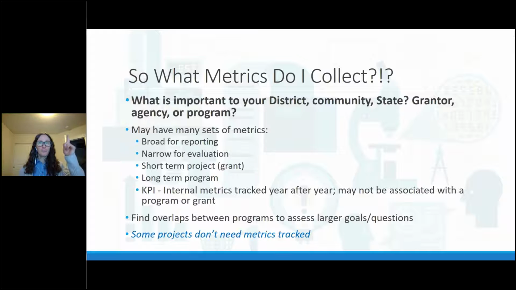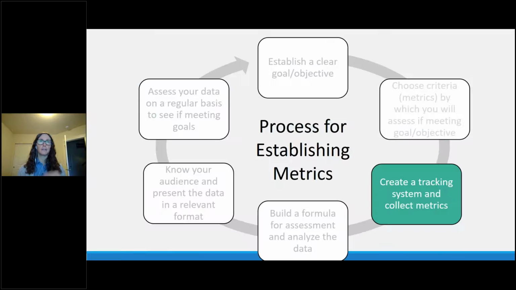So make sure that your metrics are overlapping and there are programs that are using the same metrics that you can use between them, or find that, create that. So if you're collecting a metric for one program or project, see if it's useful in another one so that it can just roll over and you can utilize it to create a more valuable question for something that you already are working on. So really think about that too and how those marry up with each other. So let's move on to what is this system?